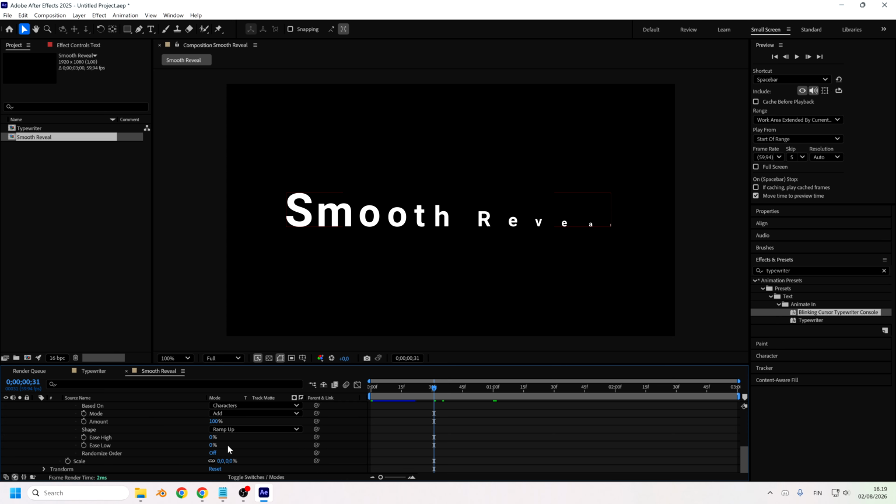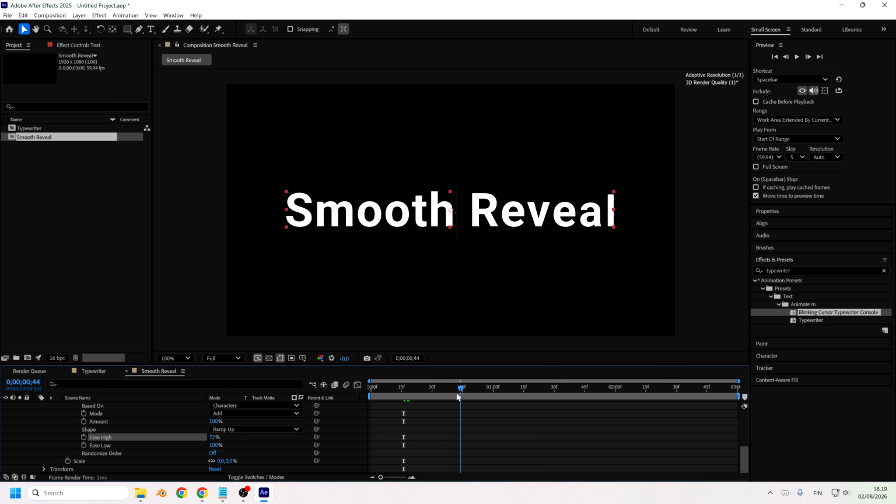We can also add some easing. Ease low would be the same as ease in. So now it appears nicely, and ease high would be ease out. So you can see it slowly getting bigger at first.